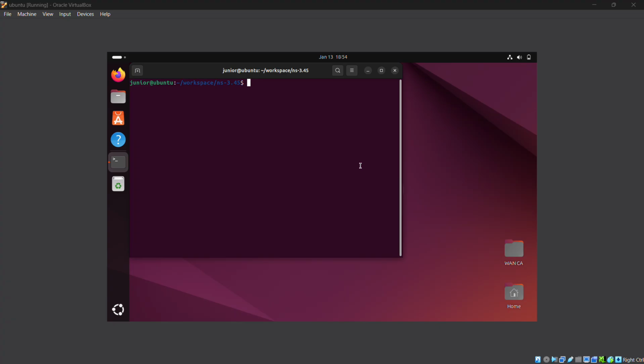So the main objective of this simulation is to evaluate the feasibility, the performance, and reliability of SmartSchool Cloud using the NS3 network simulator in a realistic WAN environment, together with the help of NetAnim. So what I'm going to do now is to start by running my C++ file.